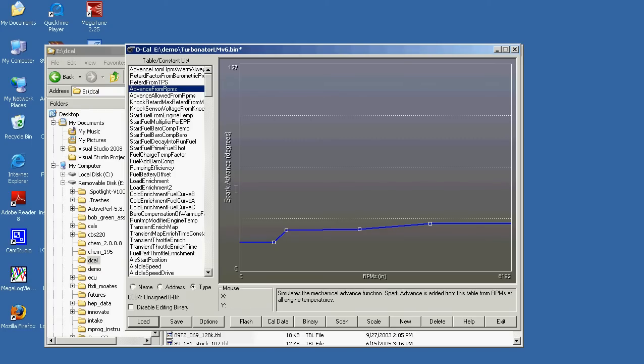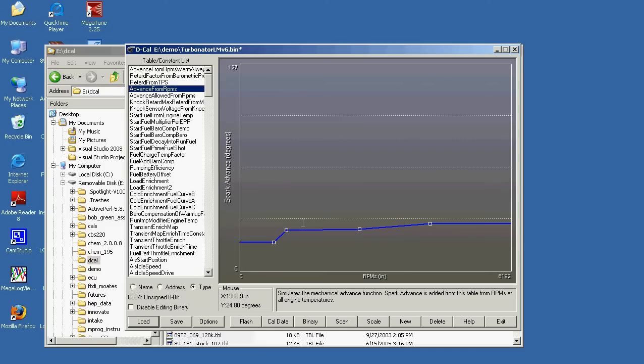You can see in this small mouse screen here, when I am over the table, that the X shows you the X value that the mouse pointer is currently at, and it also shows you the Y, or return value. So for this calibration, from this table, the ECU would get a value of 24.8 degrees at 1900 RPMs.